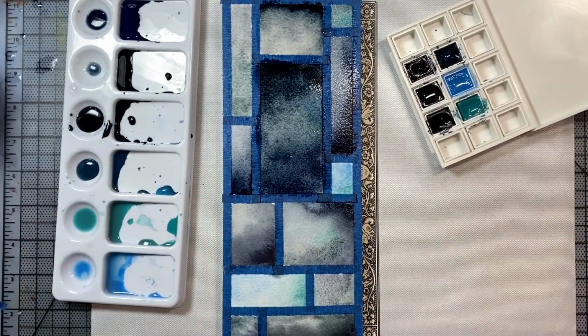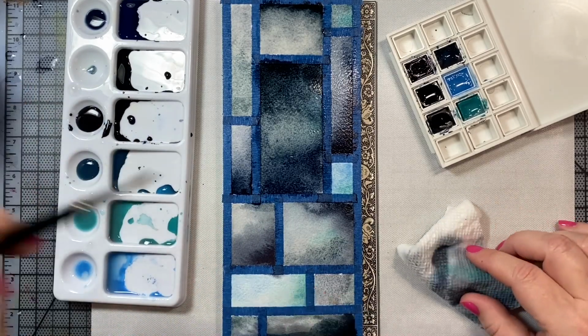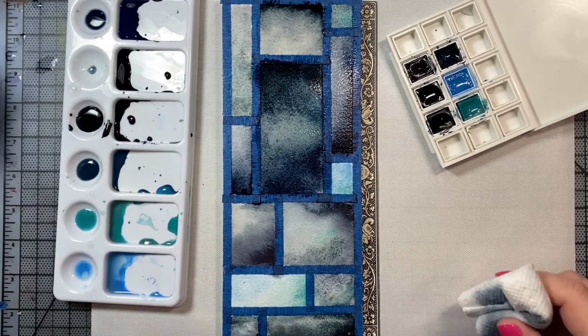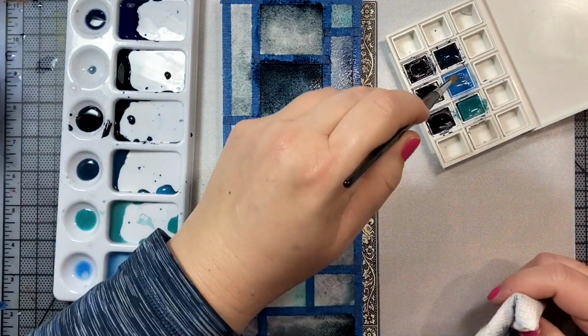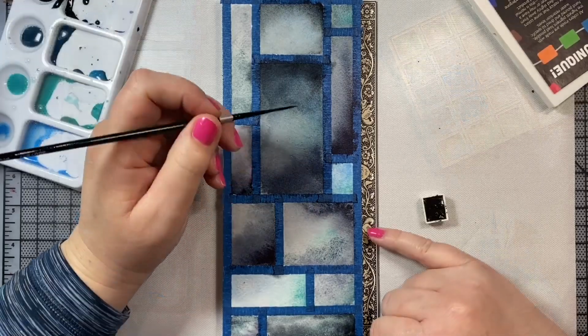That is one of the reasons why I use this pre-made Daniel Smith palette to do this technique, because I figured whoever put this palette together with these colors, they knew that they worked well. So when I was playing around and trying to come up with some color combinations, I knew that I was set up for success, that they were going to work well because it was a pre-made palette.